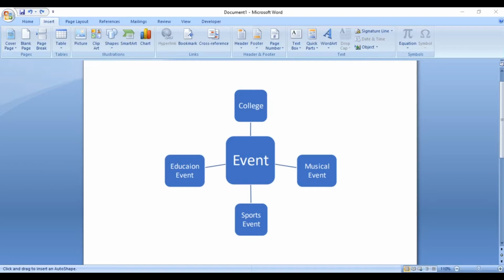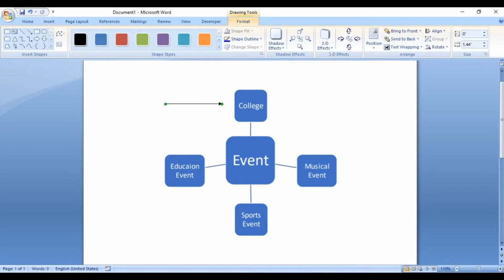You can see in the diagram, we have a main college class and we have child classes like educational events, party events, and the third one is sports events.